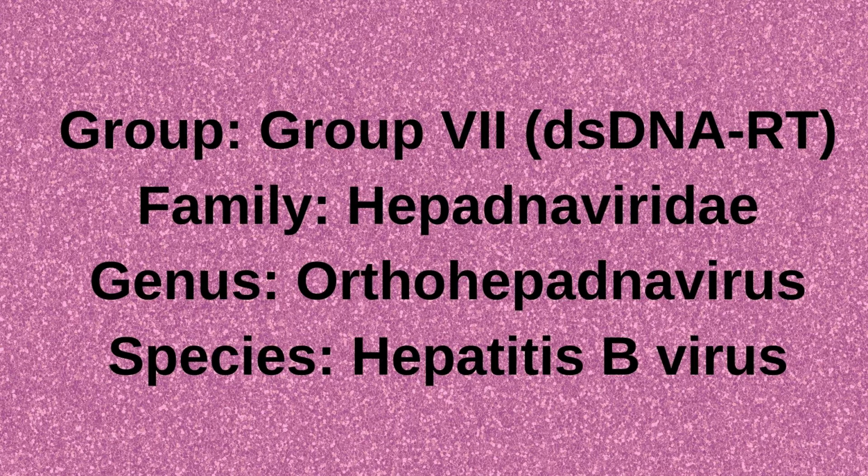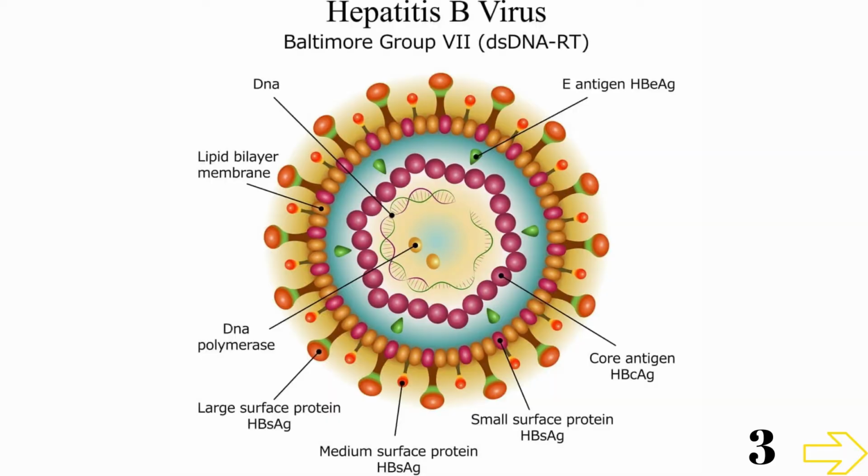Because, as we see in the structure, there is an envelope. The hepatitis B virus contains an envelope, unlike hepatitis A. Is there any possibility of transmission through oral or fecal route? No. You can find the virus in the blood and in all types of body fluid. So why can it not be transmitted through the oral cavity? As we said before, hepatitis A virus and hepatitis E virus are non-enveloped viruses.